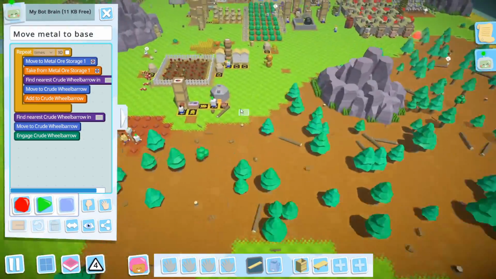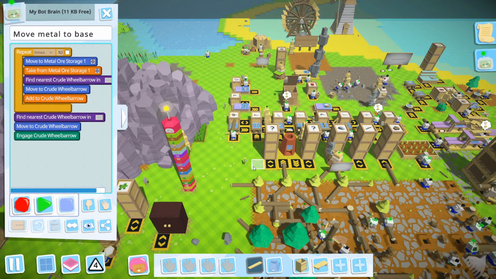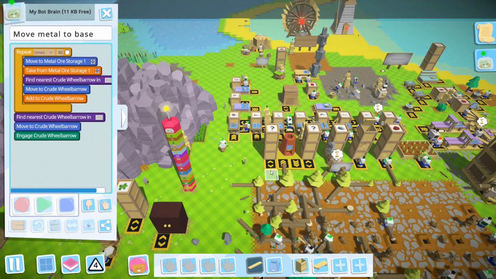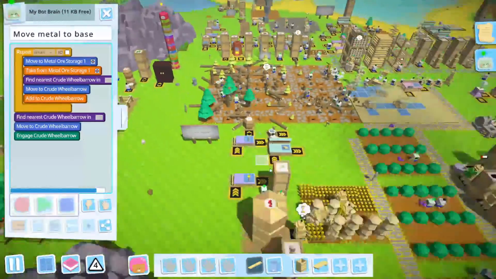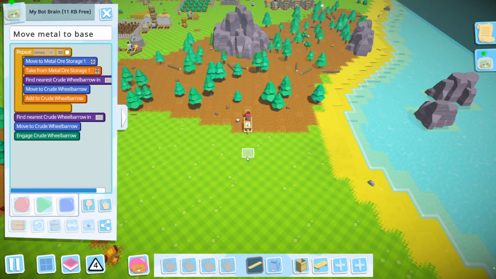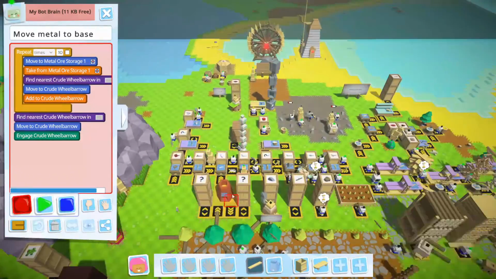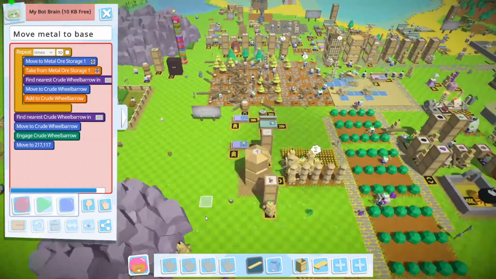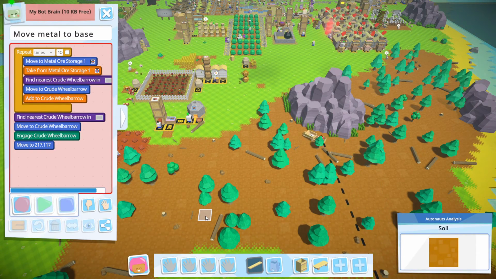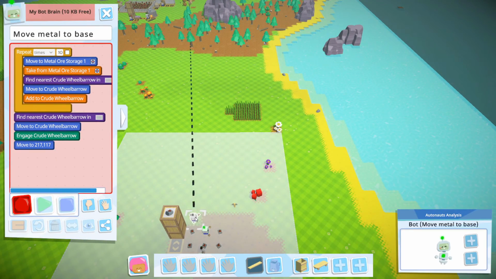We have engaged the wheelbarrow. So we move here. No, below. Here. Did we forget? Yeah, we did forget. So we need to record the move command. There. And then we're rolling, and rolling. Bot should be watching.